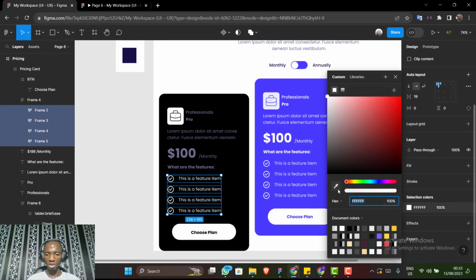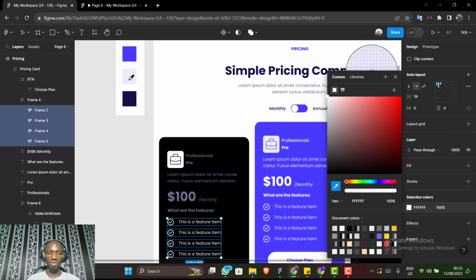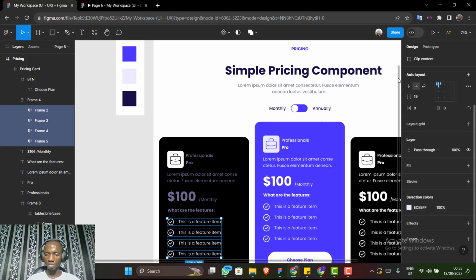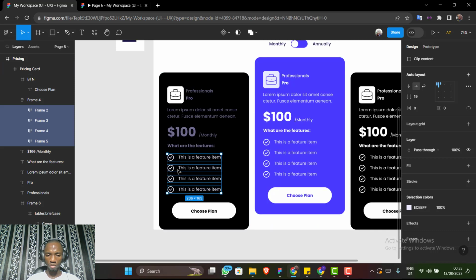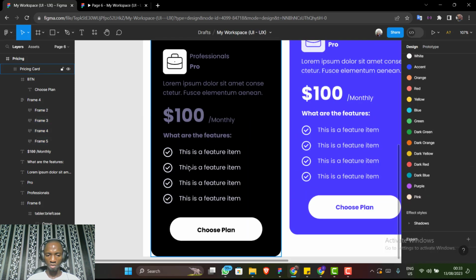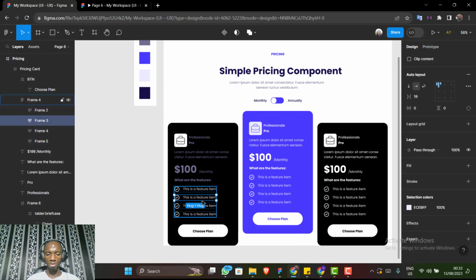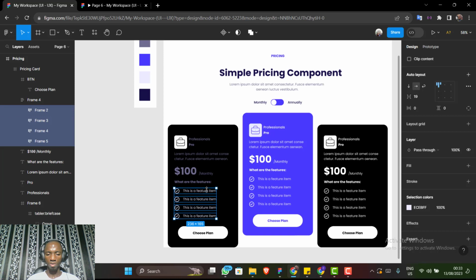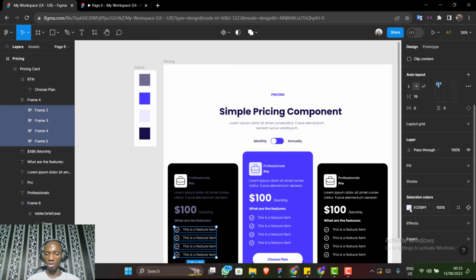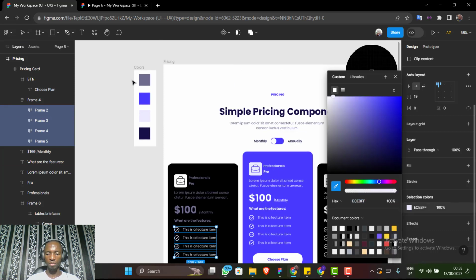Change it from white to this color. Oh, sorry about that. It's not supposed to be that color. Let's change this color. Okay.